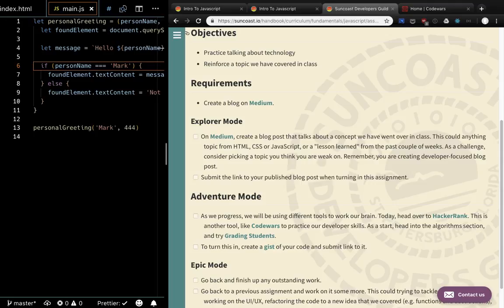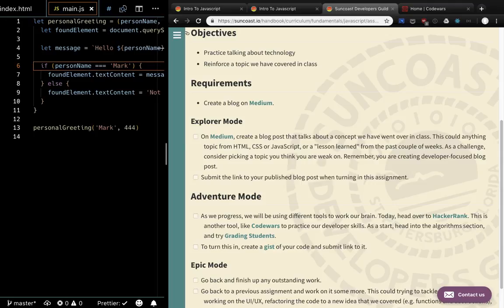I'm not looking for a very long, detailed blog post, but it can cover anything from last week, HTML or CSS, or if you want to try and capture what we did with JavaScript today, I would say do that. I will drop a couple of examples in Slack of other blog posts students have done, just to give you a sense of the type of thing we're looking for you to work on. And when homework is due, just go ahead and turn in the link to your published post.